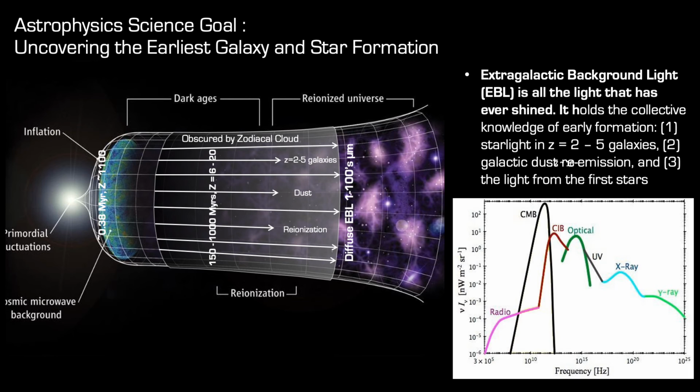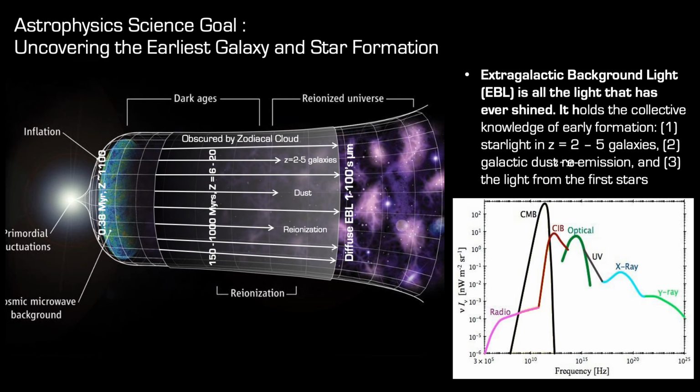This is a very, very quick, sweeping series of statements, and I don't have the time to go into more detail. But the important thing to point out is that there is light being produced in all these stages. And most of this light is scattered around the universe. Some of it's reabsorbed, of course, but most of it is scattered around and is out there as a diffuse background.